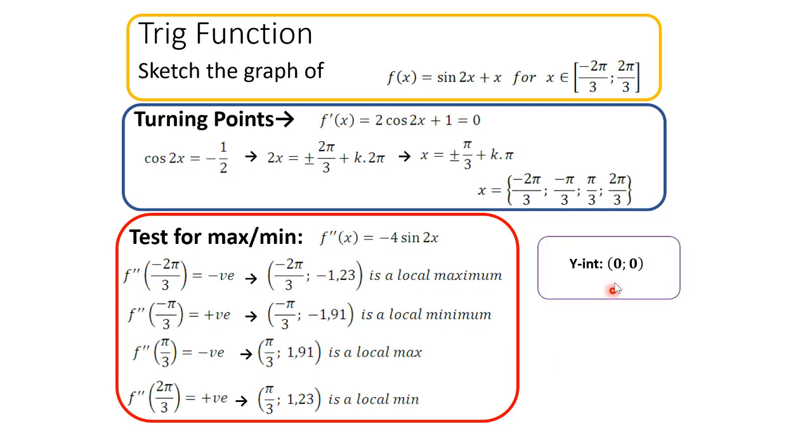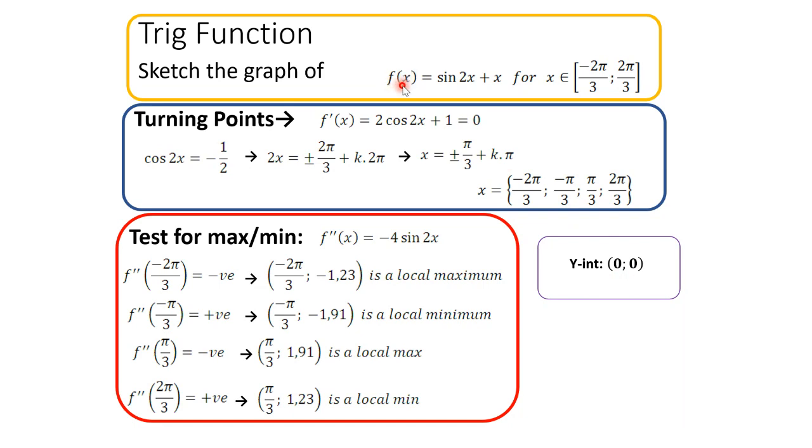Okay, don't forget, once you've got your turning points, you then get your y-intercept. For these graphs, you always work out your x-intercept last, because if you look at this, how do you make this equation equal to 0? You're going to have to use Newton's method. So rather sketch the graph first and see if you need to use Newton's method, because maybe it's done for you. Like in this particular case, you've got your y-intercept of 0, 0.